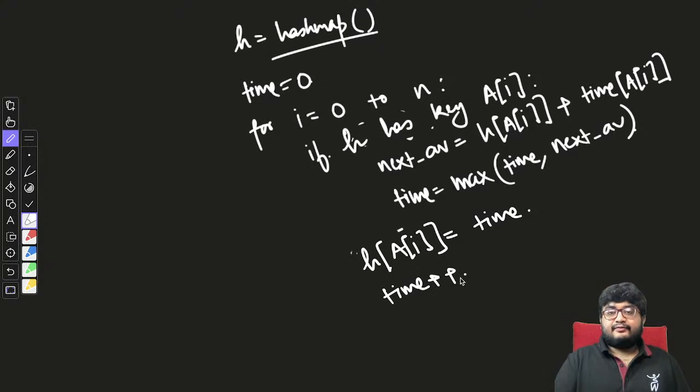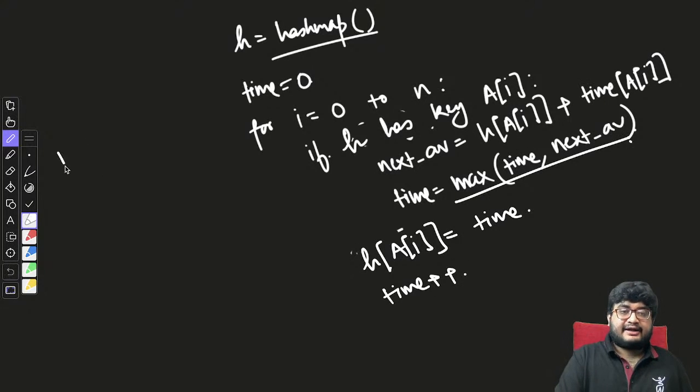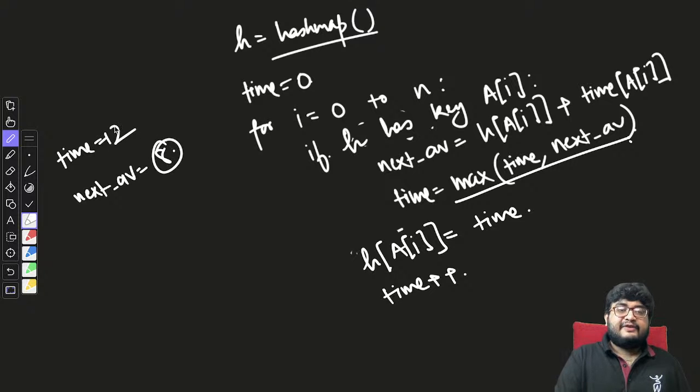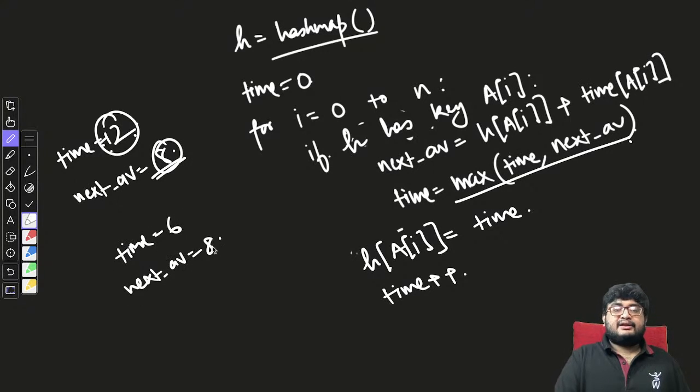Why are we doing max here? Because let's say our current time elapsed is 12, but we see the next available time for the current element is 8. That means we have already come to time 12 and it was available at time 8. So we already have it available. So we'll just keep that time to be 12. We'll collect it at time equals to 12, right? But let's say time equals to 6 and next available is at time equals to 8. So that means we have come here at time equals to 6, but it is still not available. It will be available at time equals to 8. So we'll have to wait for these 2 seconds. We'll collect at time equals to 8 and move ahead, right? So that's why we have this update.